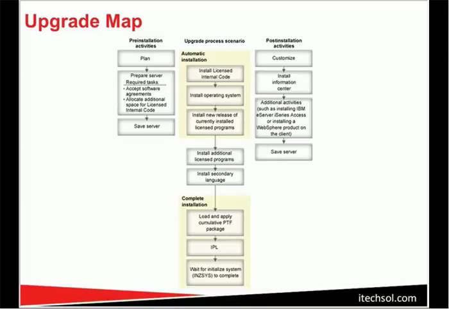What has prevented you from upgrading? Too difficult, a very small percent on that. Not enough time is actually the second largest. The highest one is not enough reason to upgrade to the new OS level. That's interesting. IBM's got to work on that one. Not comfortable doing the upgrade, and not enough reason.